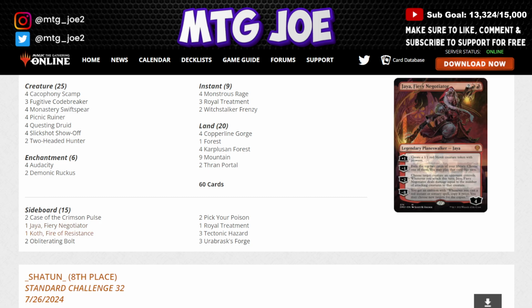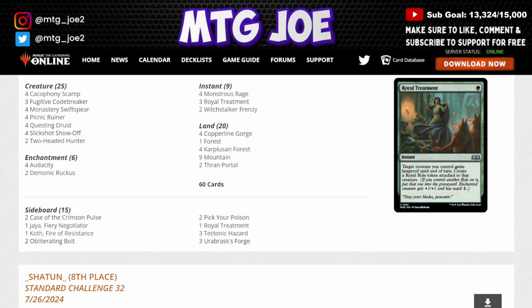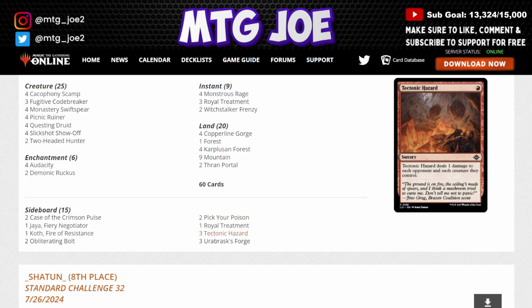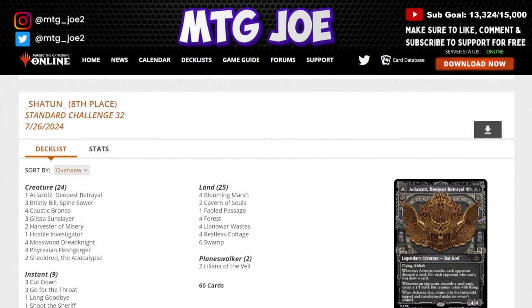So you have Jais in the sideboard, cost for the grindier matchups. Pick Your Poison still reasonable against Traxa decks. Tectonic Hazard is the new End of Festivities style effect, so you can basically deal with a bunch of the tokens and stuff like that.